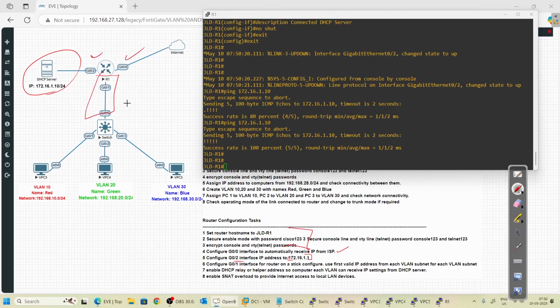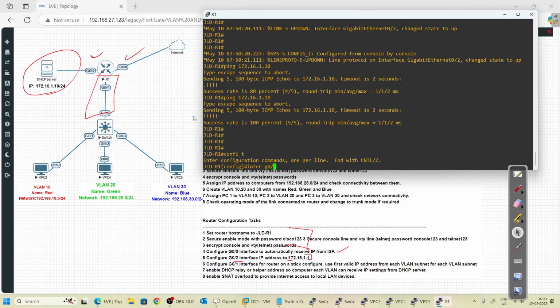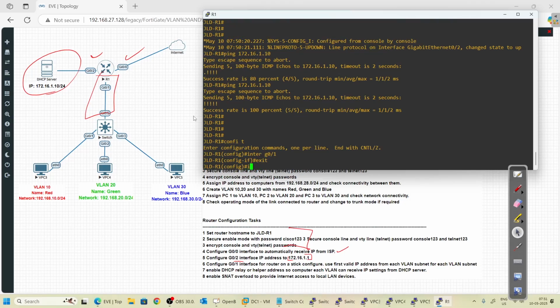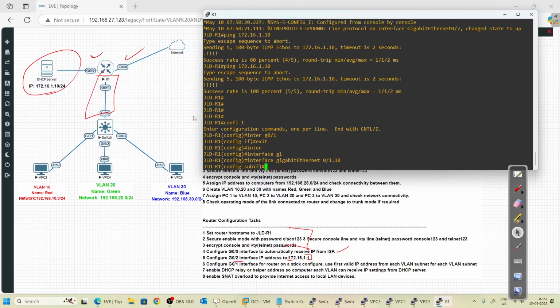Now we will configure this interface for router on a stick configuration, so that our systems can ping each other within the different VLANs. We can create a communication. So for that, we'll go into the global configuration mode again, and interface configuration of 0/1, and currently we will not do any configuration on it. In this, we will go into the sub mode. So interface gigabit 0/1 and dot, and press the number you want to create the interface. It will create a .10 sub interface. Okay, and press enter.